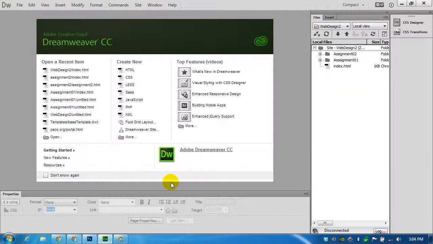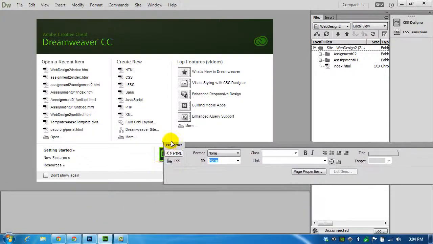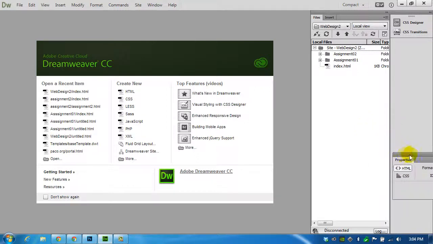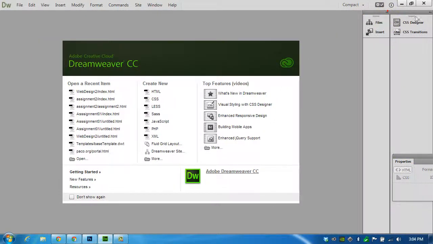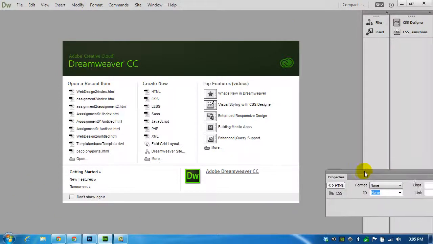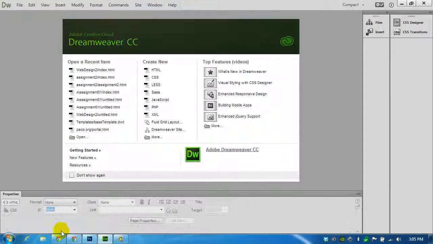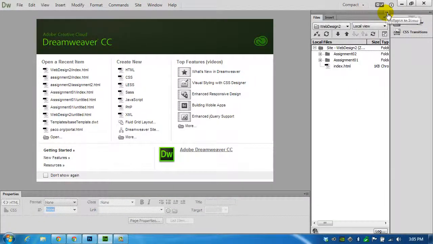If you are needing more space, you can always take any of the tabs and detach them from their anchored spaces and move them to the side and collapse until you find that you have a large area to work with. I will be keeping my properties here below because that's where I've always seen them, and I will keep the files expanded for most of the time that I'm working, just so that I can keep tabs on where all my files are.